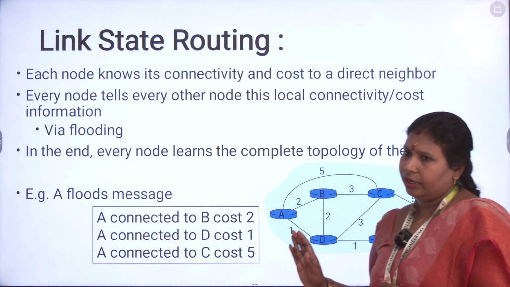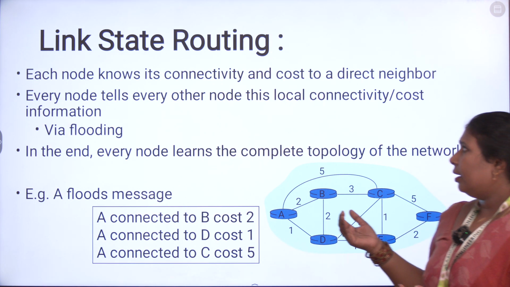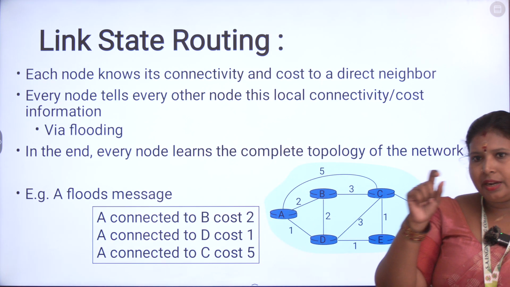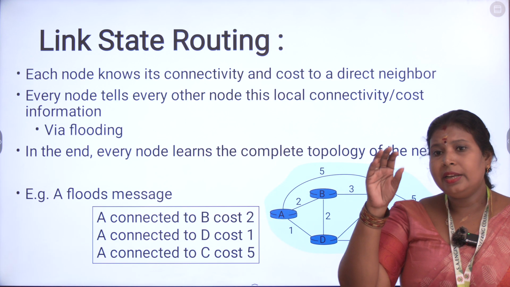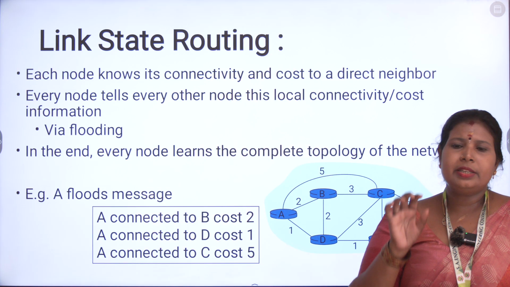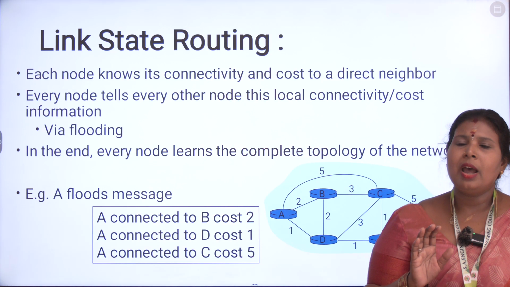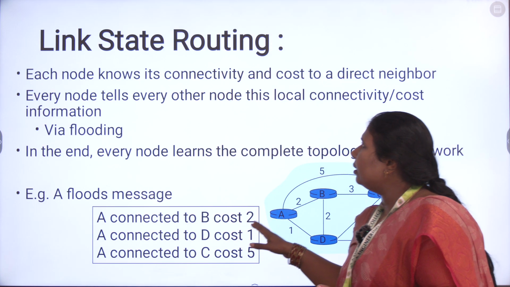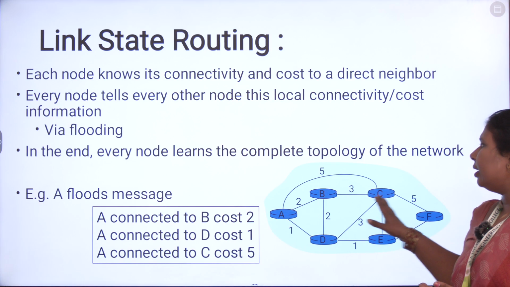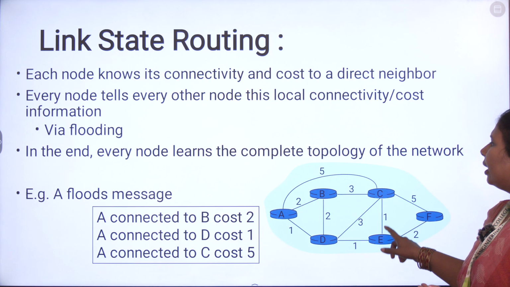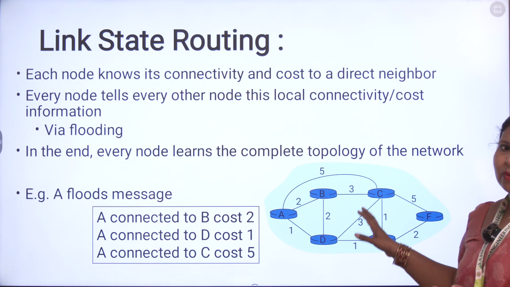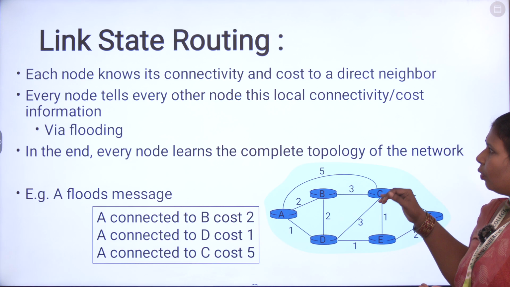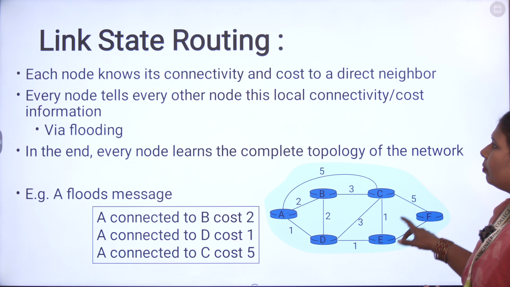Next is link state routing. What is the main difference from distance vector routing? In distance vector routing, if there is any update, each and every routing table needs to be updated in order to identify the distance. But in link state routing, it is the connectivity. The whole flooding occurs because each and every network connectivity needs to be identified, and messages keep on being processed. Instead of local knowledge, it uses global knowledge.